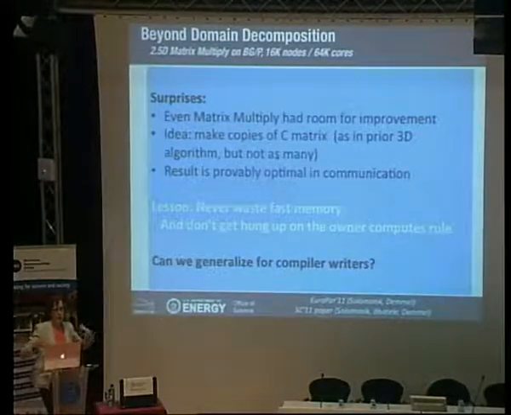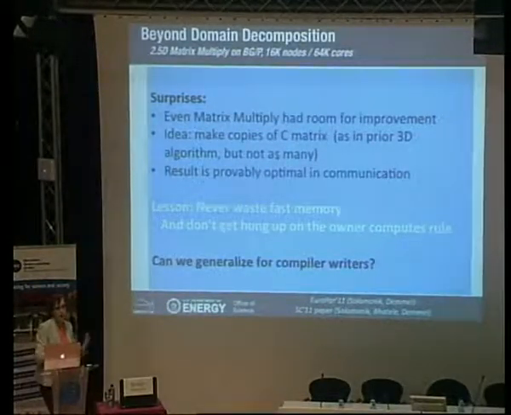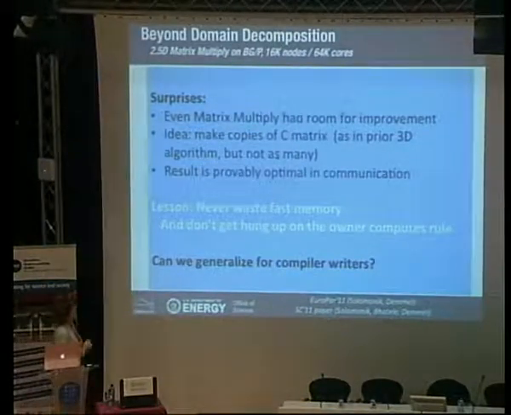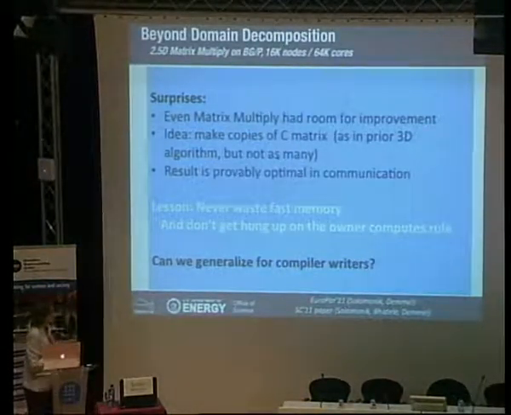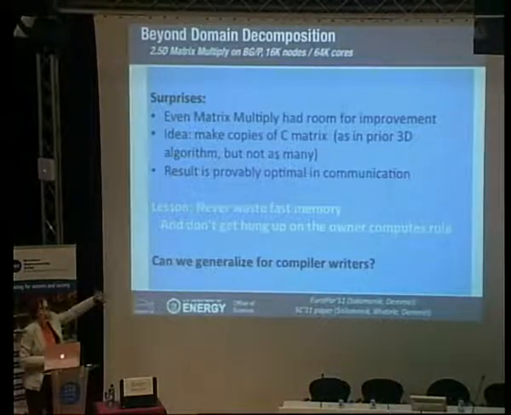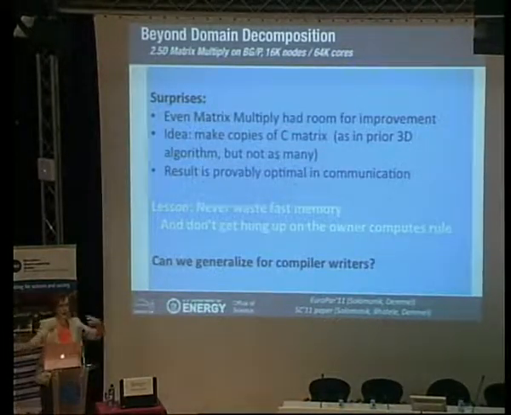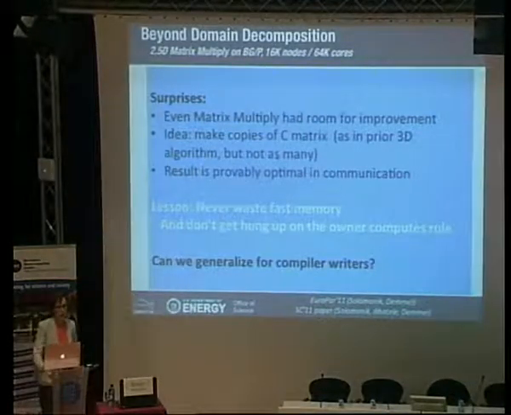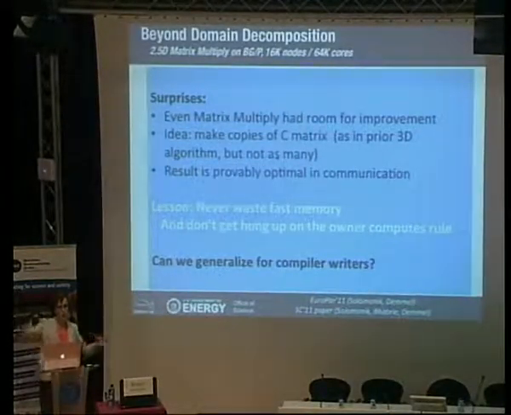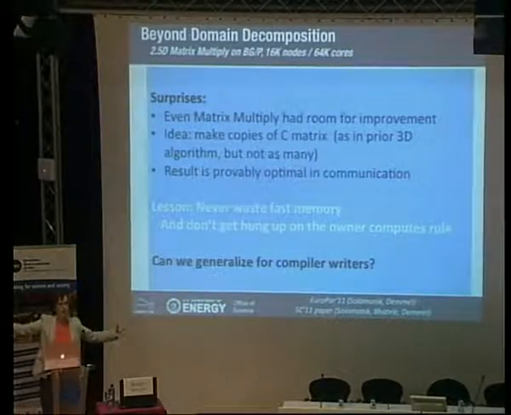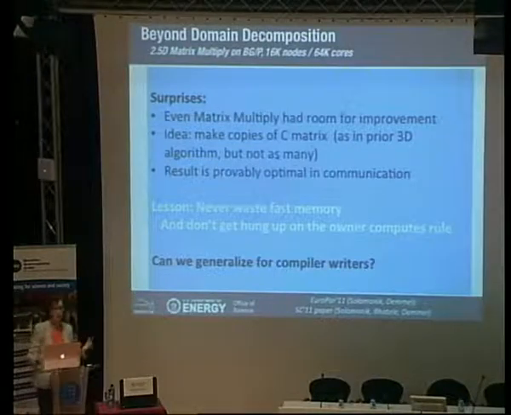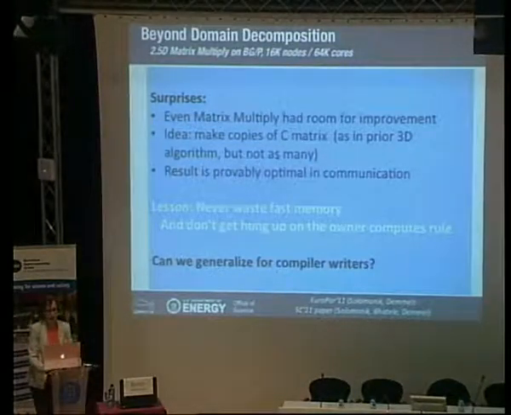So if you've got more fast memory on your system, whether it's cache or more DRAM because you're running an HPC system, you should take advantage of this technique, and not use the traditional owner computes rule that says, I've got a domain, let me just divide it up into pieces and have each processor independently compute each one. Basically, you replicate this data structure, independently compute on it, and then do a reduction on it. How much replication you have depends on how much memory you have. We can also show optimality for that.